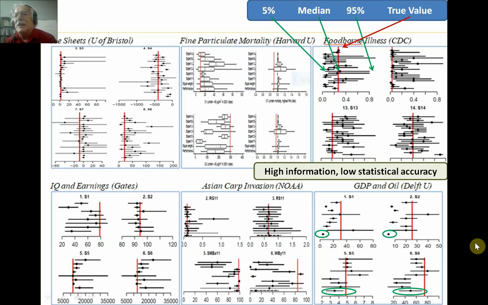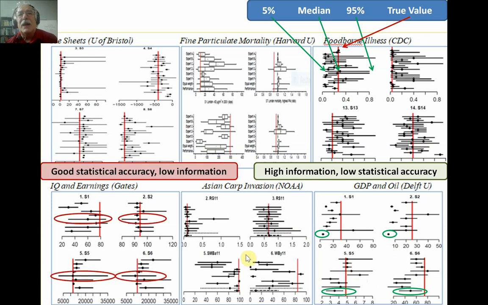So the probability of an event for him falling outside his 90% confidence band should be about 10%. It should happen once in a while. It shouldn't happen all of the time. And so here we see that in 4 out of 4 of these variables, his 90% confidence band misses the true value. Now, if that happens in 10 out of 10 variables, his statistical accuracy will be very low.